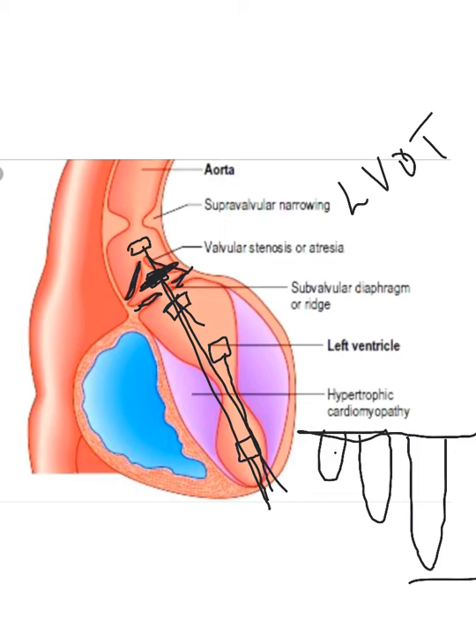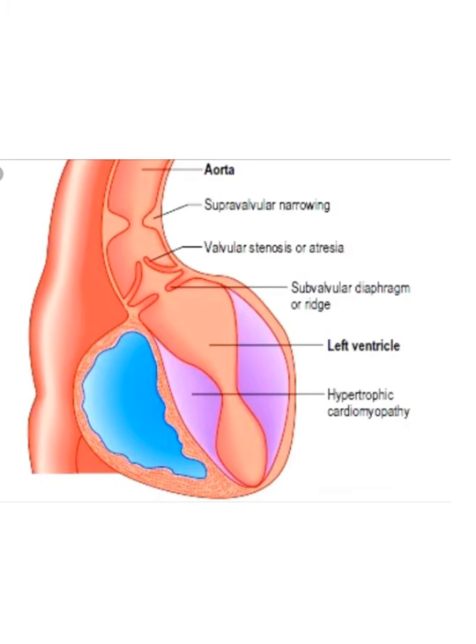The last place you would sample with continuous wave — I would say sample with pulse wave first just to show there's an increase in velocity, let's say to three. Then for the supravalvular narrowing, if everything else is normal, it might just be enough to cause a step-up, and you'd still put continuous wave through this to see what that step-up is.